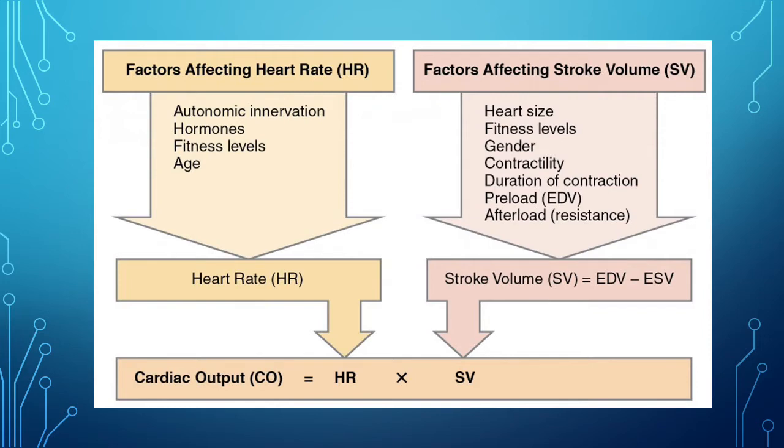But it's also going to be about resistance, and we're going to talk about this on the next slide, about the difference between preload and afterload. But anything that's affecting the stroke volume, one has to do with the amount of actual volume that I have. So if I don't have a lot of volume, I'm not going to have a lot of cardiac output. The second thing is, how well is my heart working? If the muscle of my heart is not working, no matter how much volume I have there, if I can't squeeze well because my heart's weak, then I'm not going to be able to have good cardiac output. So this second part of cardiac output, stroke volume, has those two factors: what's my volume and what's my strength?